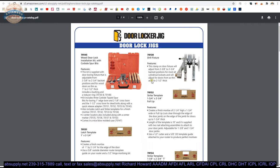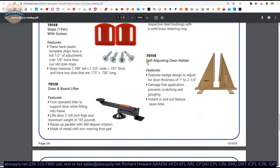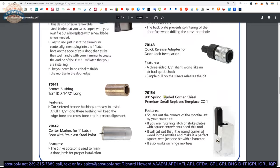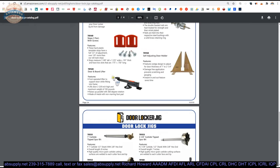There's a product brochure — this page is a section out of their catalog that relates to door tools. The most relatable sister component to this would be the self-adjusting door holder. If you drop your door down into this, it will keep it on its side so you can do your hinge prepping, lock prepping, whatever work you're doing to the vertical styles and horizontal rails. Another tool I would recommend purchasing would be a corner chisel — put your hammer and one-inch chisel back in the toolbox. Buy two of them. This is a major time saver.